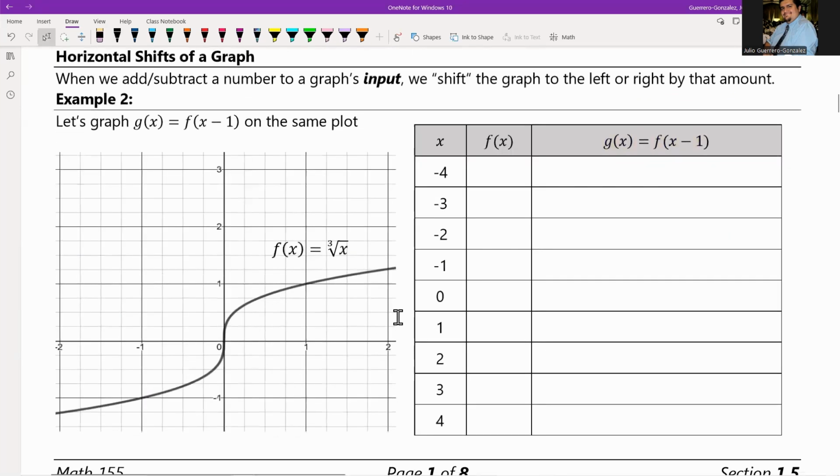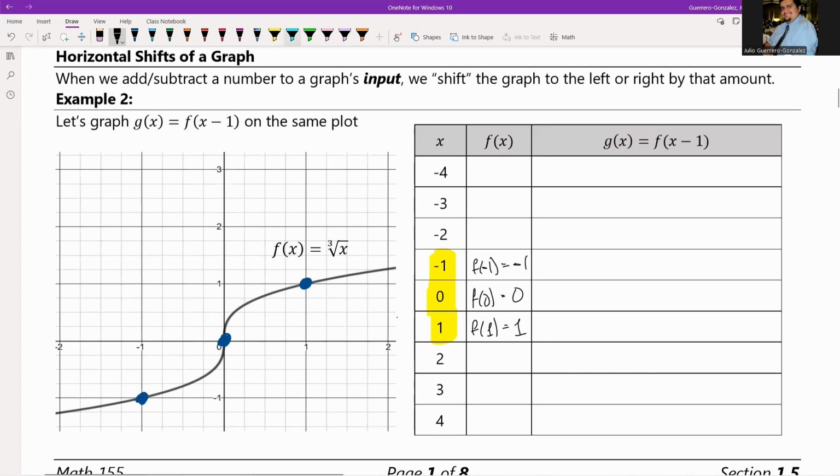Let's go ahead and move on to the horizontal shift. Okay, this one's a little bit more convoluted, but I do want to run through the logic for it. These 3 points, I'm going to use the same 3 points from before. So this one, and this one. When x is -1, we have f of -1, that is going to be -1. F of 0 is going to be 0. F of 1 is equal to 1, corresponding to the same 3 points.